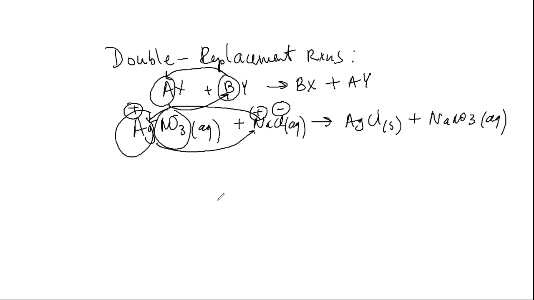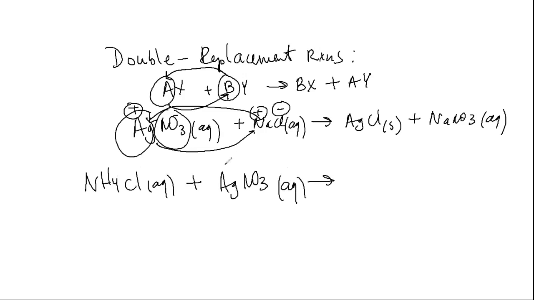Now, let's take a look at another reaction, and let me think of some. We can do another silver nitrate. I'm looking at your textbook, but let me just go to some example at the bottom. I'm going to try some of these reactions here. I see this one here is NH4Cl aqueous plus AgNO3 aqueous. And again, this is a double displacement reaction.